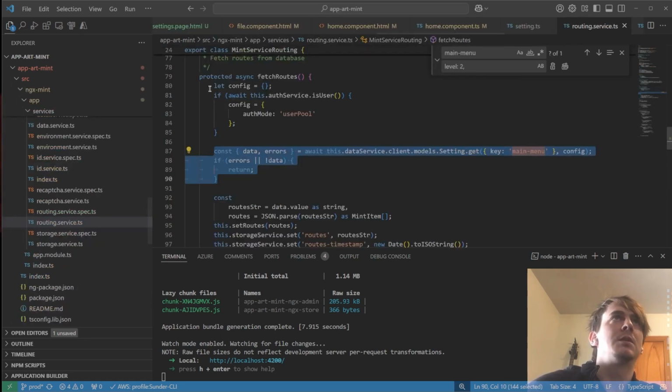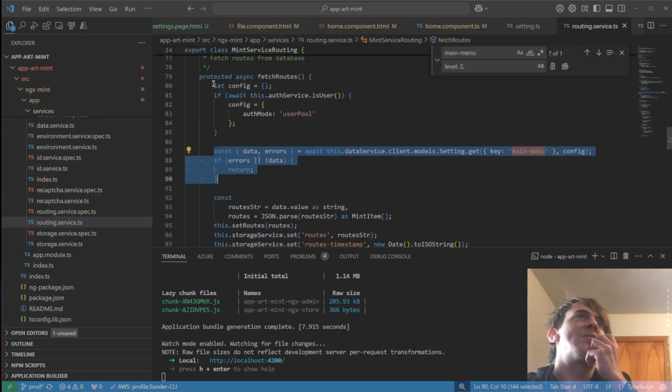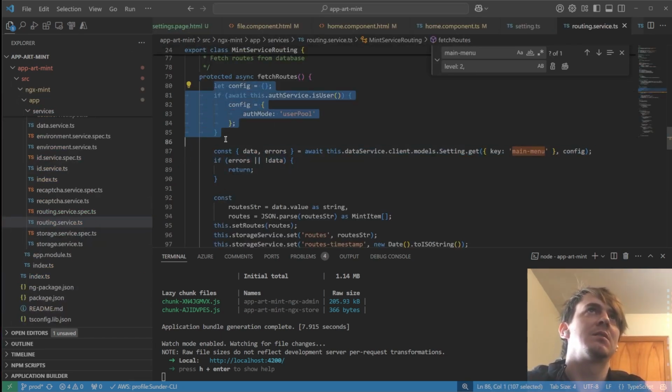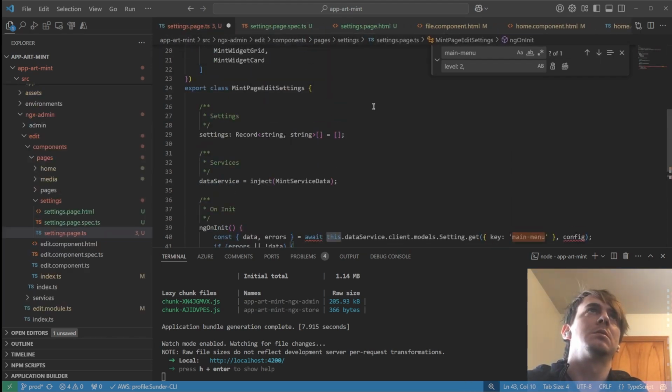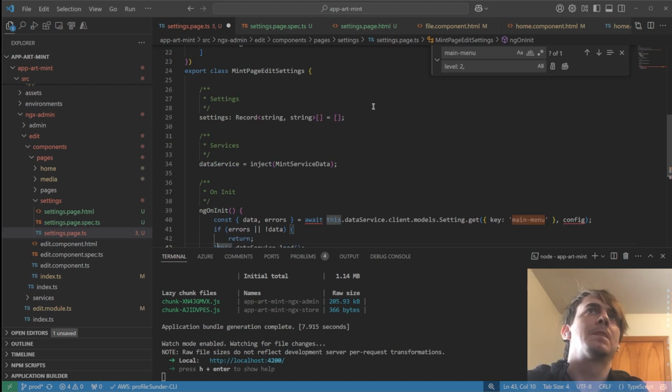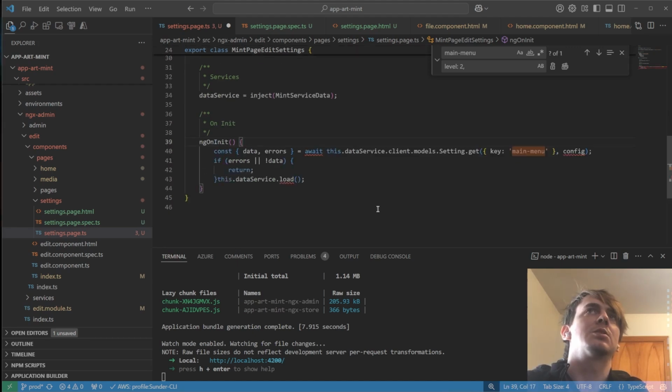I need config, right? If these are signed in, they need to authenticate. And they're definitely going to need to authenticate for this, because this is an admin action. Well, no, and people who aren't admins can list, actually. And that's what I'm going to be doing. Maybe I should ban them from listing, just getting.